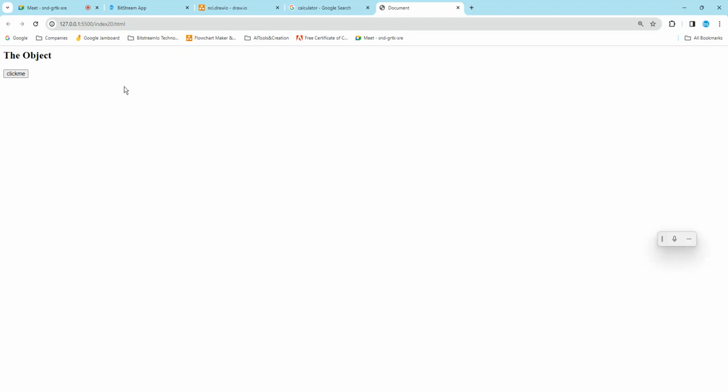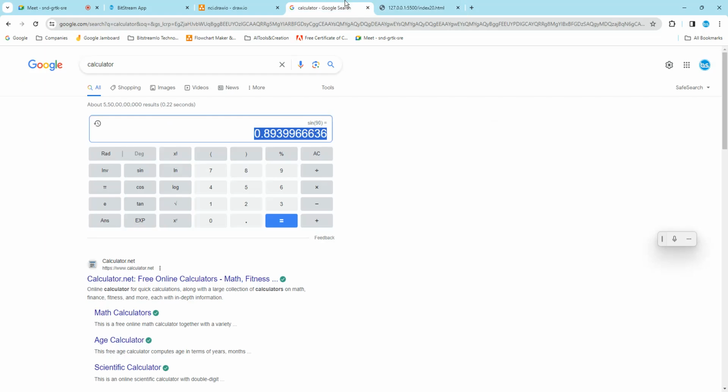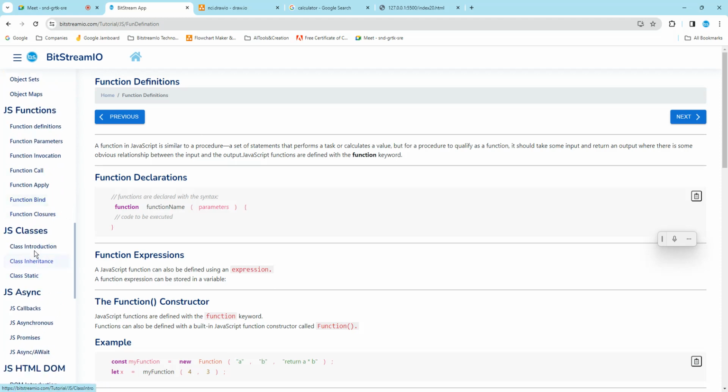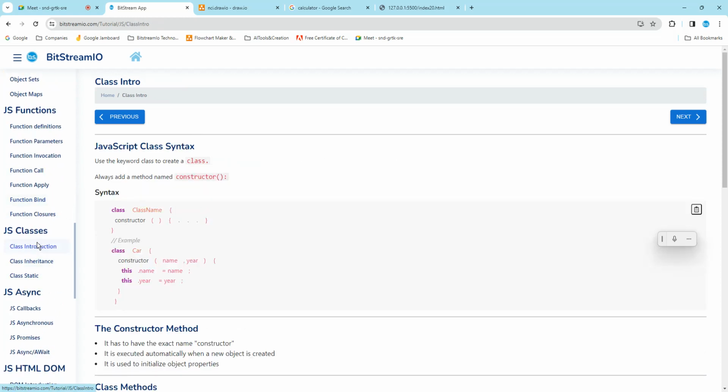So a comma b. So this is what is called a function. The function is one thing that is going to perform a specific task. So that is called a function. Okay, so then here we have a function definition.